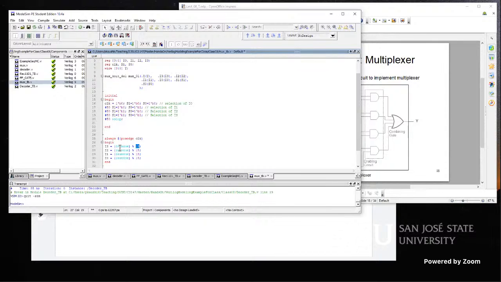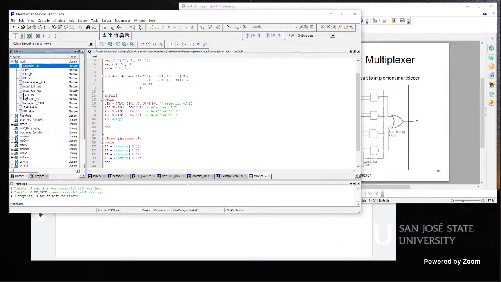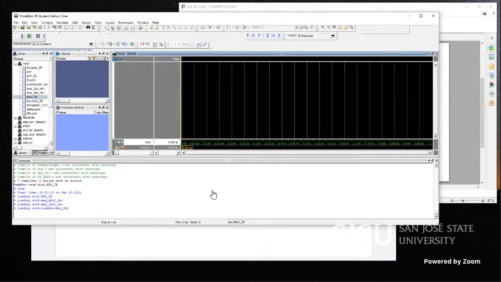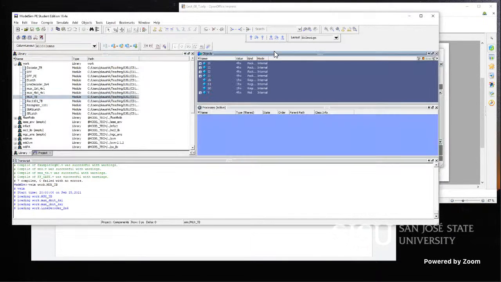Actually, I should have done it by 16, but anyway, it doesn't matter for the example. So this modulus operation would give me a result from 0 to 15. All right, now we compile it, and let's see what that selection operation looks like.